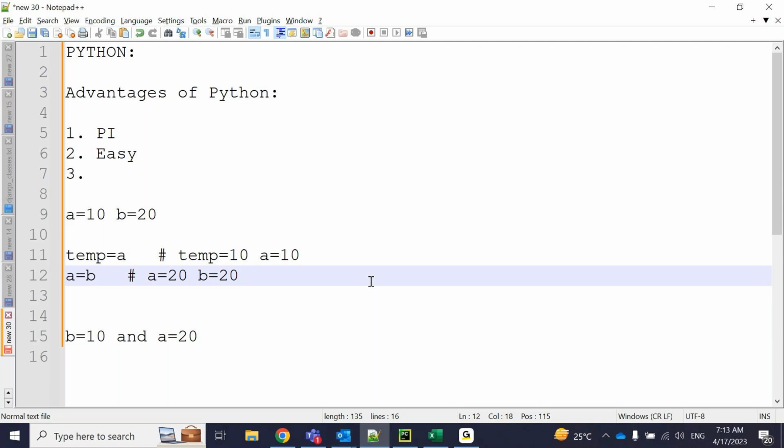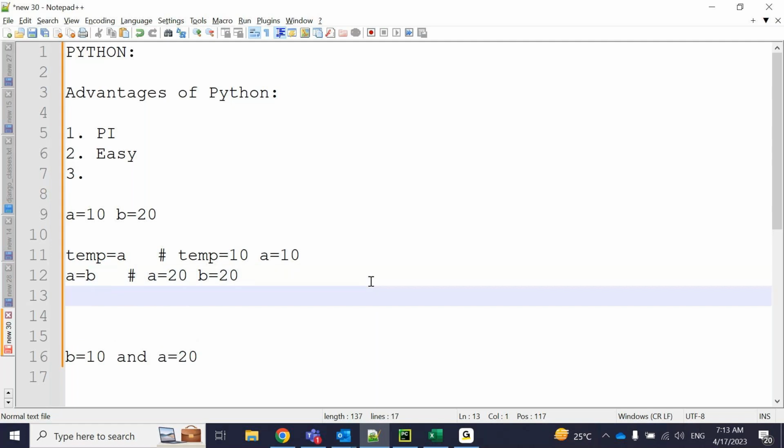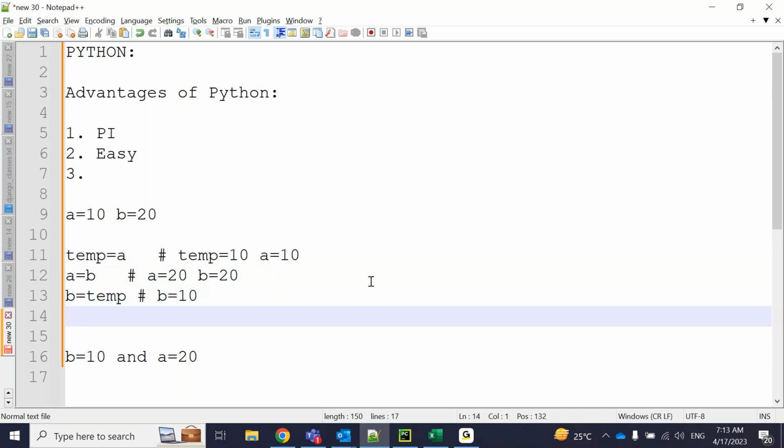After that, we say A equals B, so A will be 20 and B will be 20. Then, finally, B equals temp, so after this execution B equals 10. That's all. This is the solution.